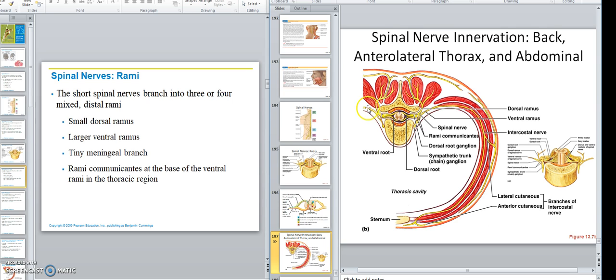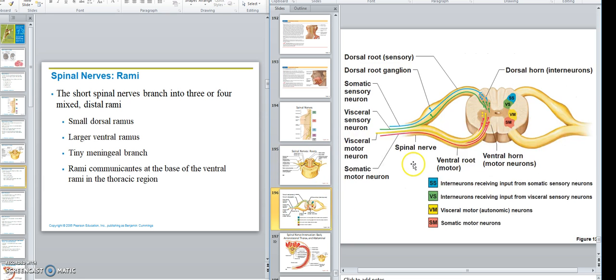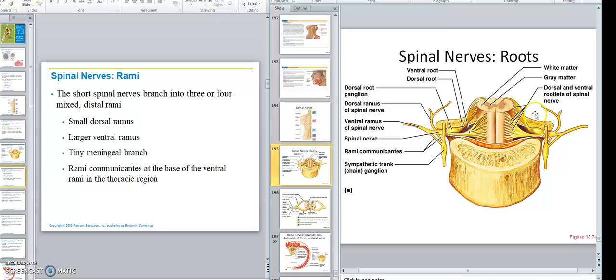Okay? So when it comes out, let me do it again. You first have your dorsal root and ventral root coming together. When they come together, they give the spinal nerve, even though this and this are really nerves because they have fibers too. That's the spinal nerve. Here was the dorsal root ganglion, up in that swollen area of the epineurium. Then when it comes out, they branch out into the rami. And that's what you see here on these rami.